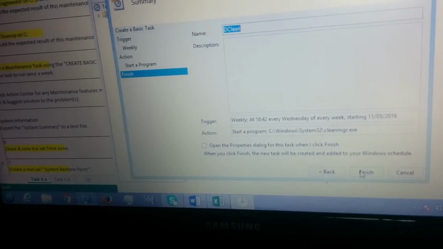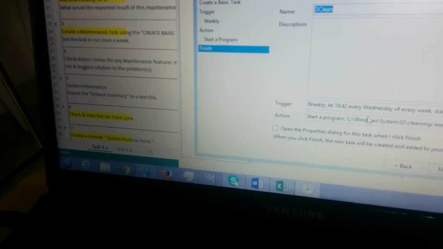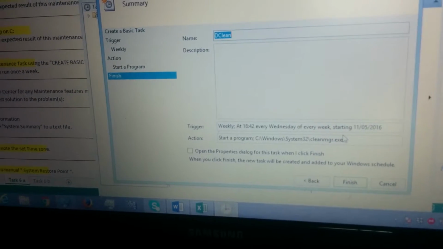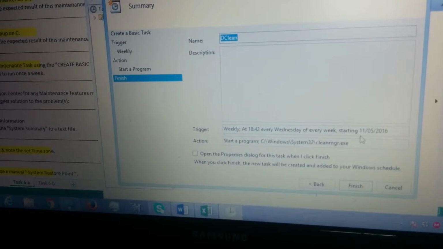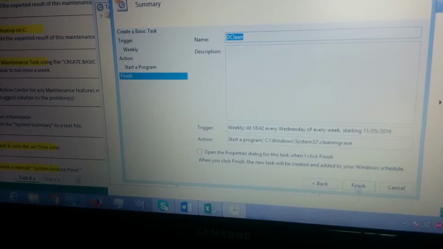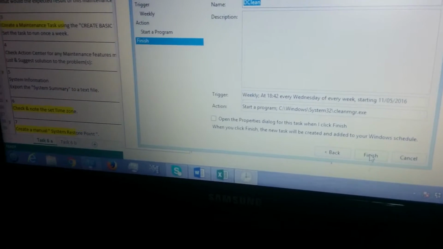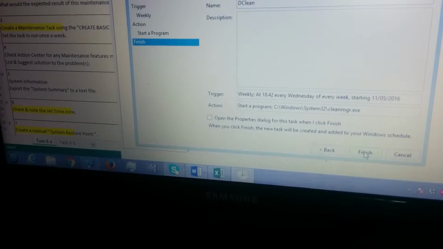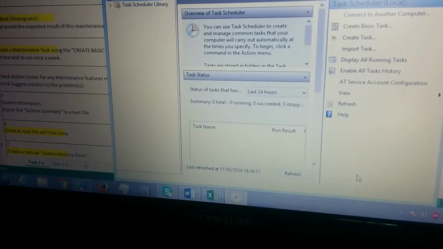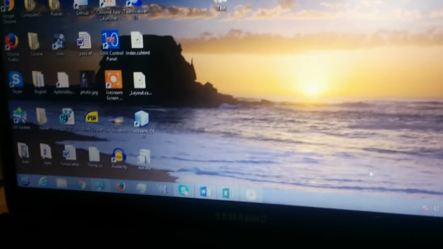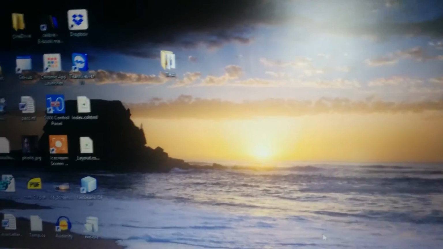Go next. And that's telling us what's happening. It's going to start every Wednesday at this time. Disk cleaner, and it starts that program. If we go to finish, we should see that program popping up very shortly.